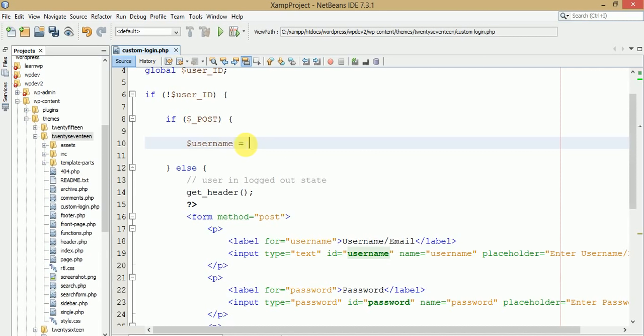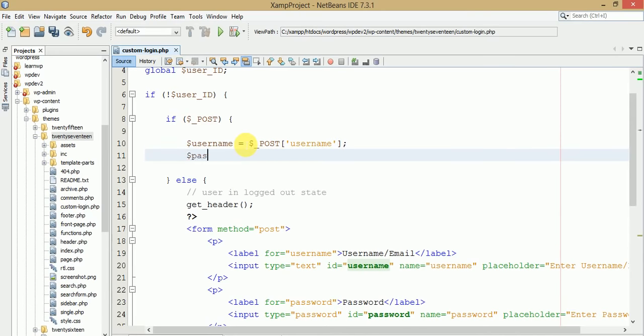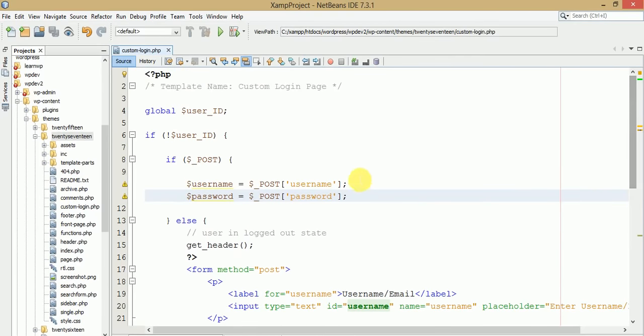Username. So we have taken two values, the username and the password. And one more thing, guys: you need to keep these values protected from invalid values from the user.